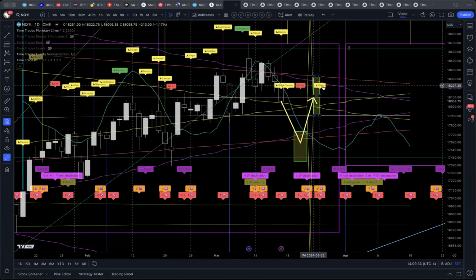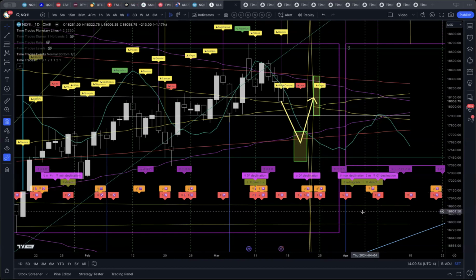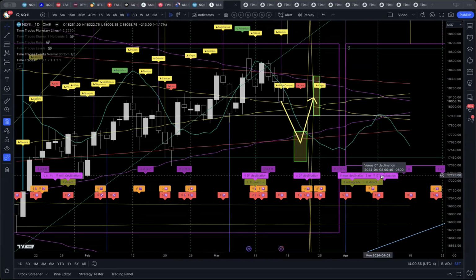All right, and then after that we will take it from there and see how this forecast performs, and then make any updates going forward. Beyond this coming week, we can see we've got Mercury square its nodes on March 28th. And we've got a number of other declination events happening here as well. Okay. So that's something to keep in mind.